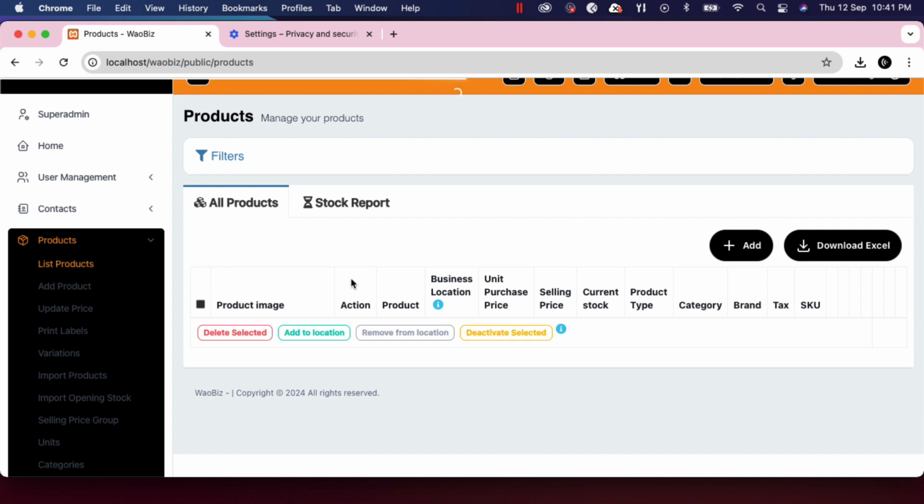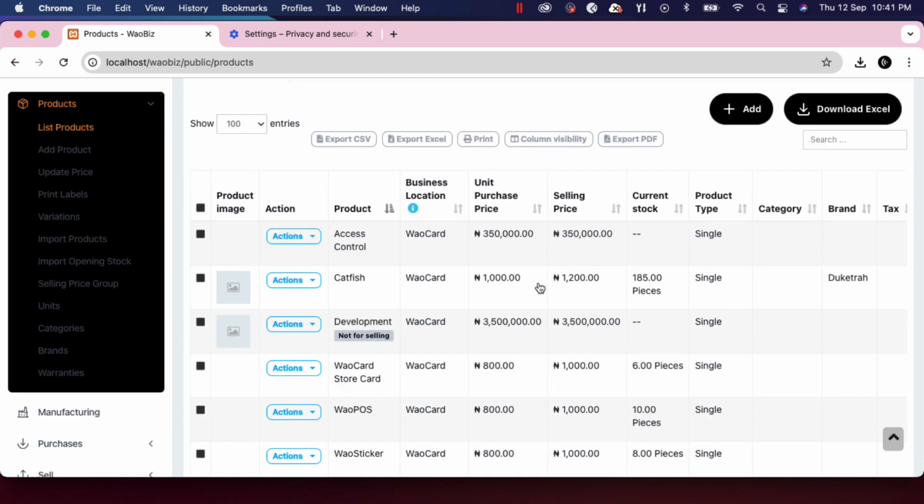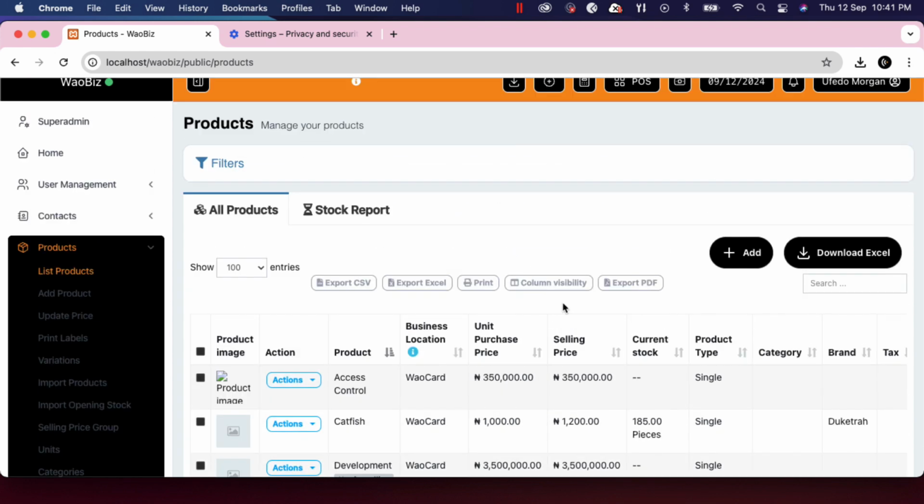The key features include item creation, to add and manage products or services; pricing, which is setting and managing multiple price lists for different customer segments; stock level, so you track inventory levels and set reorder points; and variance, so you create products with variance, that is products with sizes, colors and so on, as different versions of the same item.